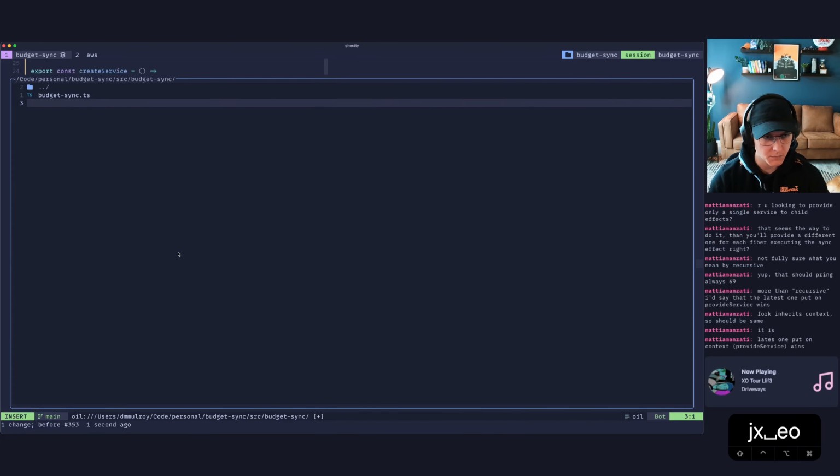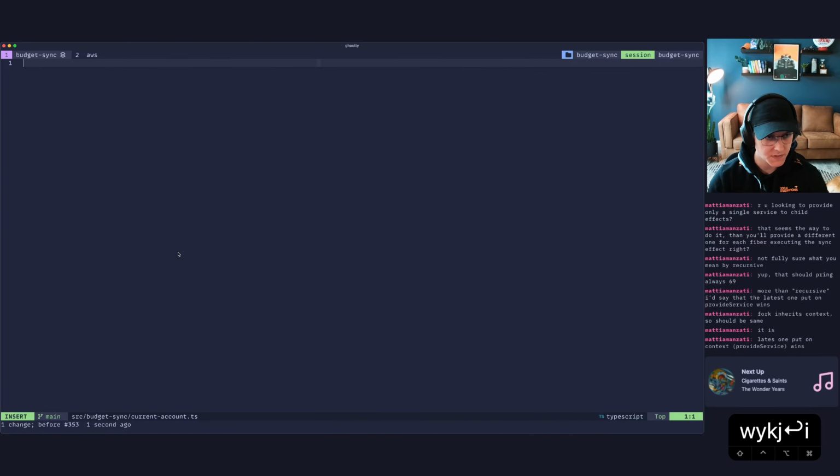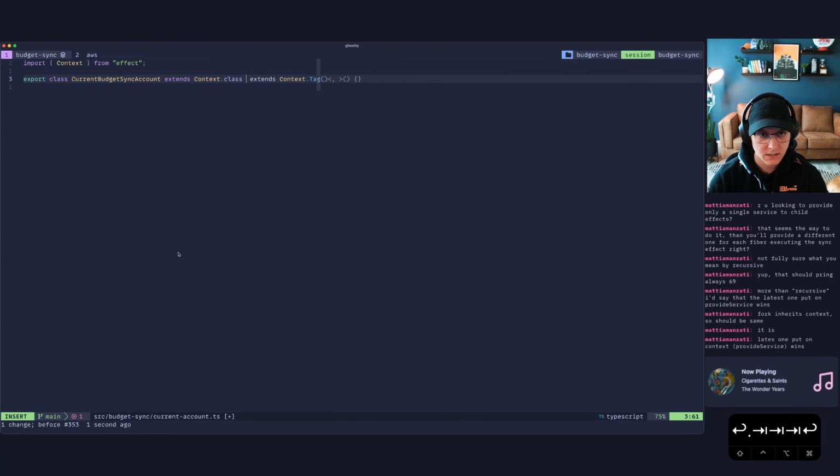Because we can just put it in here. We'll do current budget, or I guess we can do current account, right? .ts. We'll go in here and we'll say export class. So the budget, say current budget sync account, and this will extends context dot tag. What happened there?